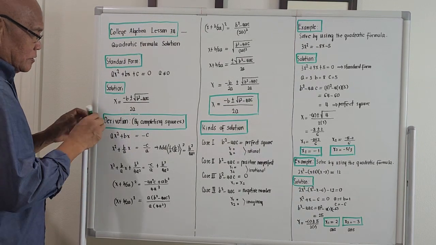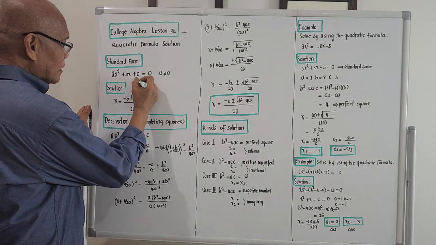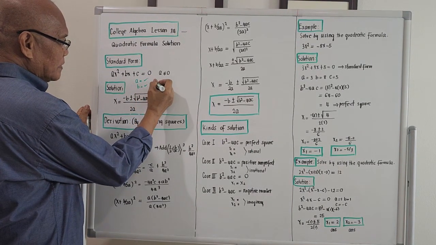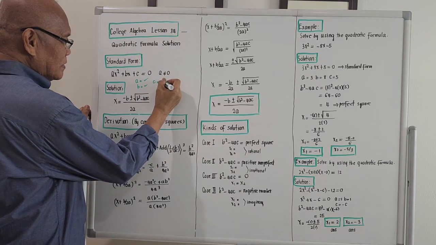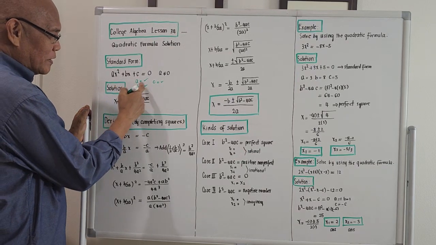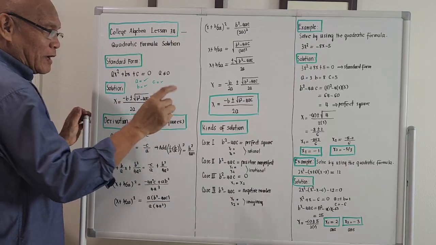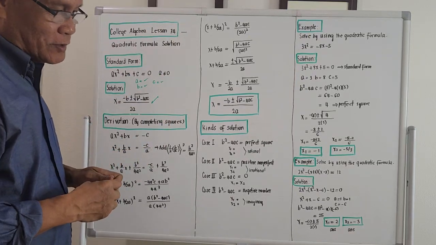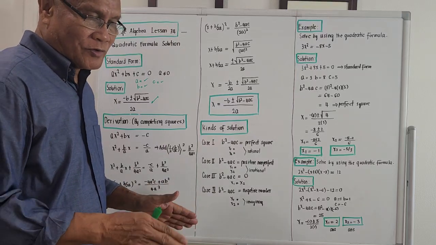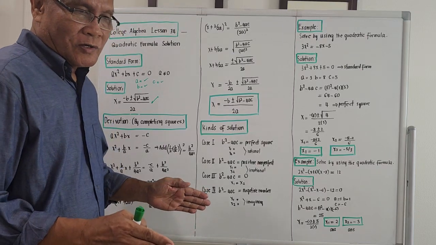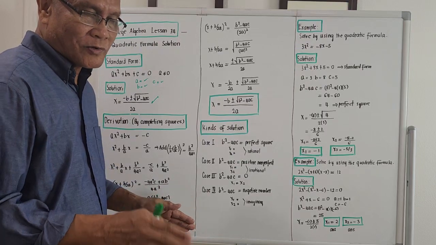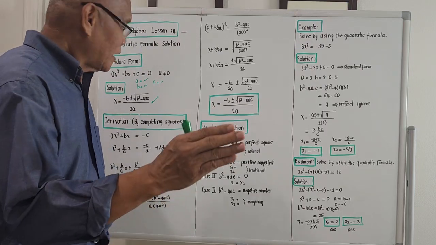In here, a should be given, b should be given, and c should be given to use this equation, because we must specify the correct values of a, b, and c for us to use this. Okay, let's try to bring out the derivation of the quadratic formula. Let us see if you have mastered the solution by completing squares, because the derivation of the quadratic formula emanates actually from the solution by using completing squares. Okay, let's proceed.